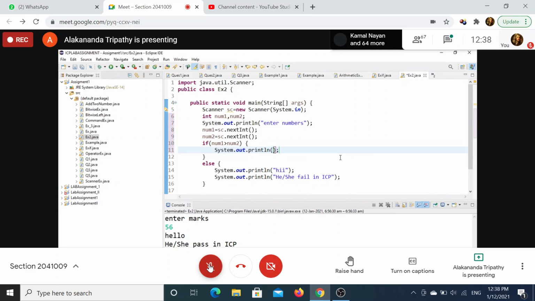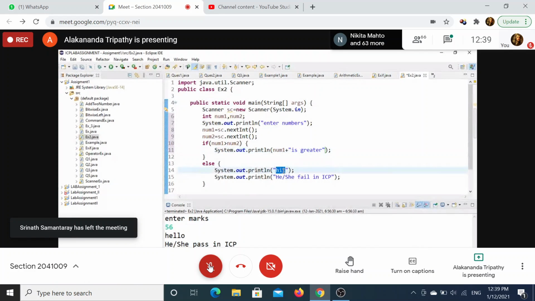Number 1 is greater, else number 2 is greater.